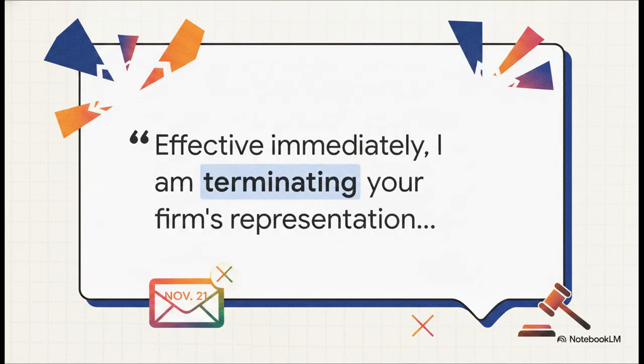And then we get the final fracture. After 4 days of alleged radio silence from the attorney, and let's be honest, nobody likes getting ghosted, especially by their own lawyer, Kenneth sends a time-stamped termination email on November 21st. "Effective immediately, I am terminating your firm's representation." Boom! Element 1 is firmly locked in. The attorney-client relationship absolutely existed, and it was formally terminated on this exact date.